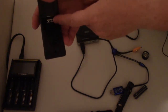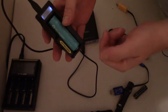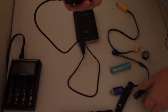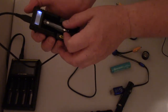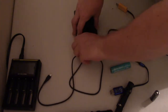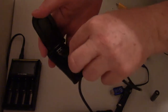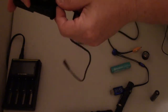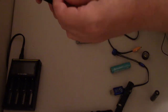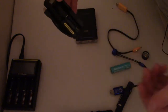Something else this can do — you see this little switch here — you can actually use it as a USB passthrough. This isn't just a dummy plug to store your USB cable; it's actually a functional USB port and you can use it to charge another device — a phone or another battery charger or whatever. I really like this charger. It will charge 14500s, but it will not charge nickel metal hydride or nickel cadmium. And to store your USB cable — which is included — it just clips under there nicely.